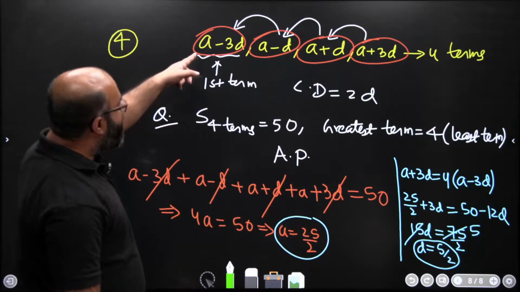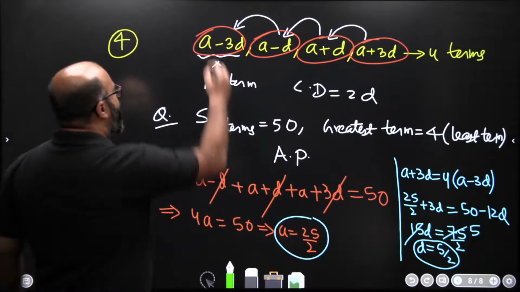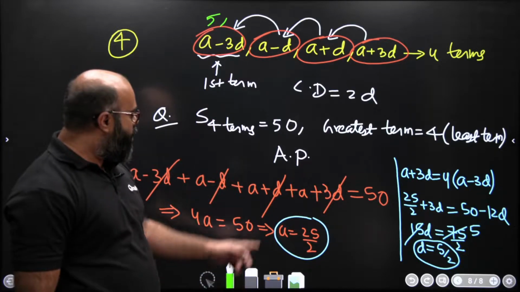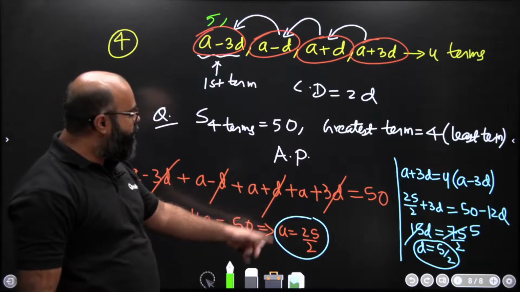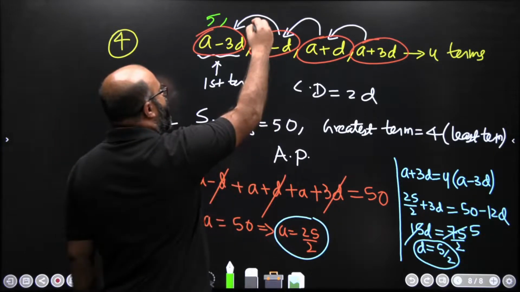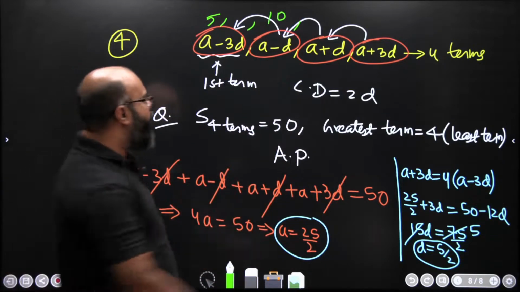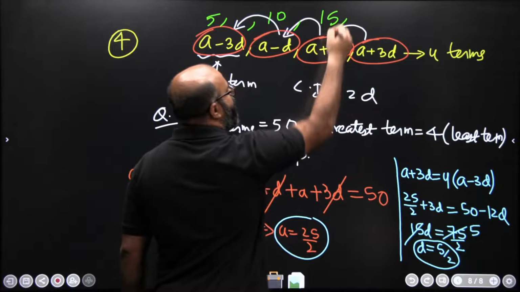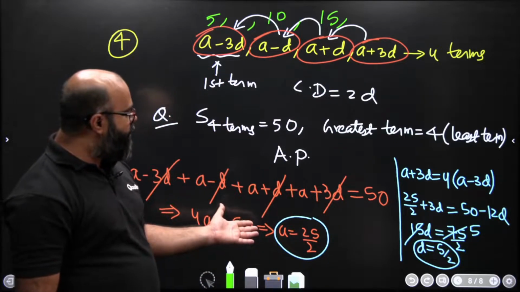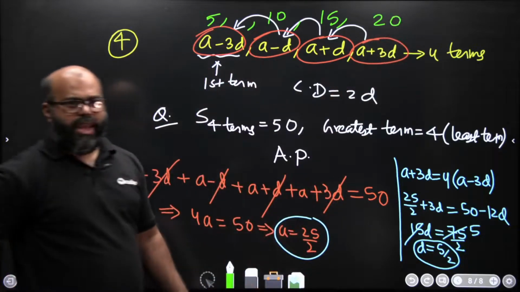So what do you get here is 25 minus 15 by 2, which is 10 by 2, 5. So this would be 5, the first term. Next term is A minus D, 25 by 2 minus 5 by 2. That will be 20 by 2, that is 10. Next one is A plus D. So it would be 30 by 2. That will be 15. And now you know the pattern. Still let us calculate. So 25 plus 15 will be 40 by 2. That will be 20. So this is an AP here.